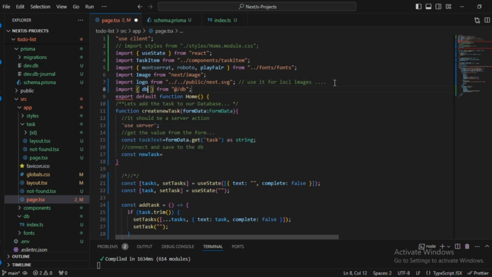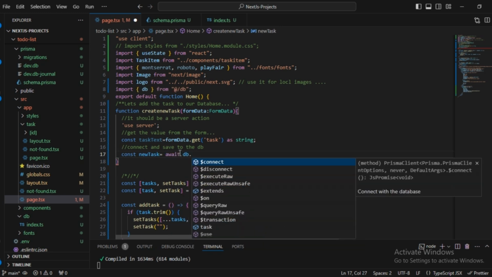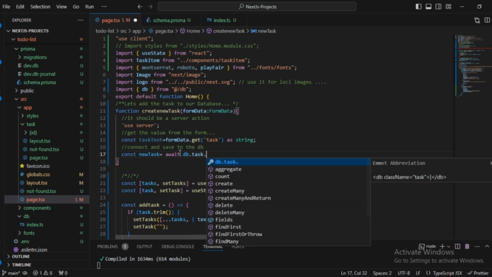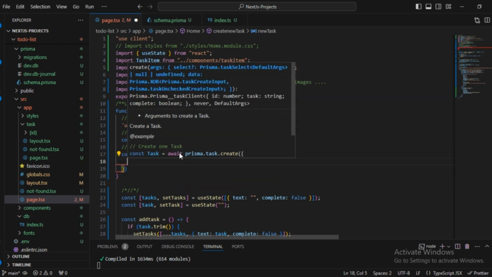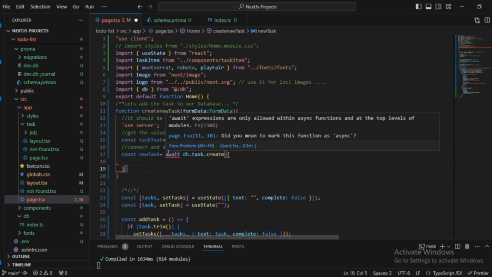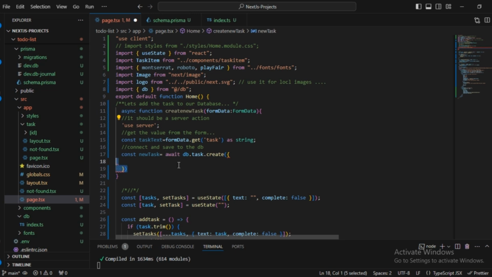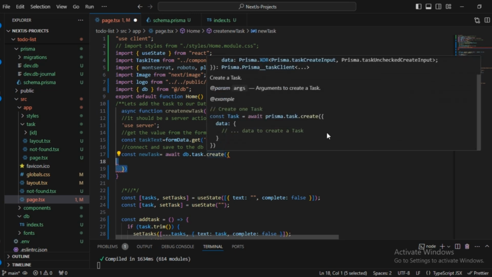We will use it to create a new entry. The entry will require a data object, which is basically a map with the entered task value. Save it, and the function is almost ready. The only thing left for its working is the assignment of action in our form. So, use this function as the value for the form action. Save it, and the task create form is ready to test.